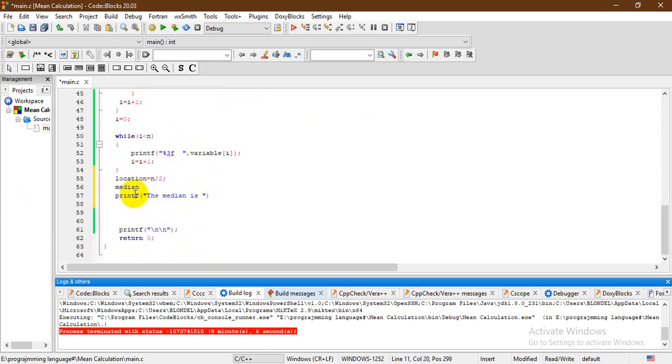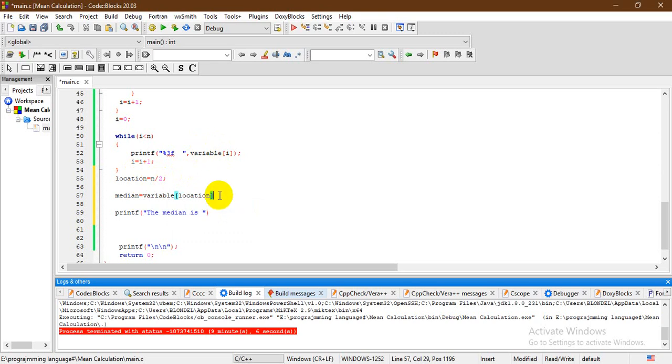Now when you have created the new variable, how do you calculate the median? I'll come down and show you. So the median here will be equal to the variable, and inside that variable I place location, where the location is at n over 2.